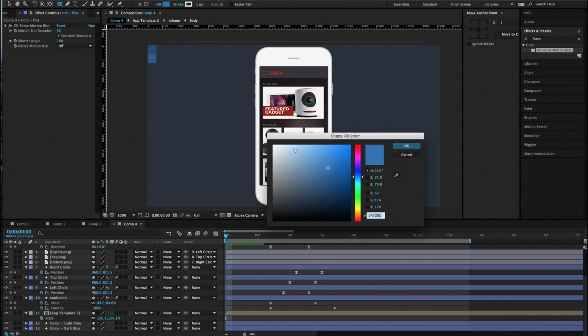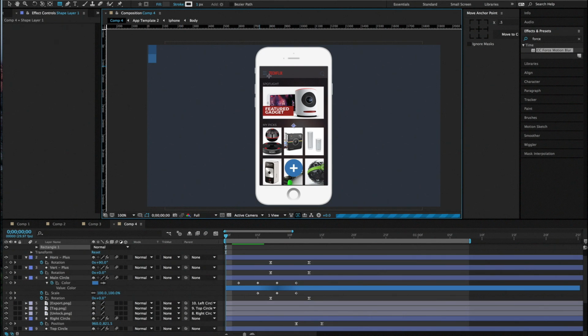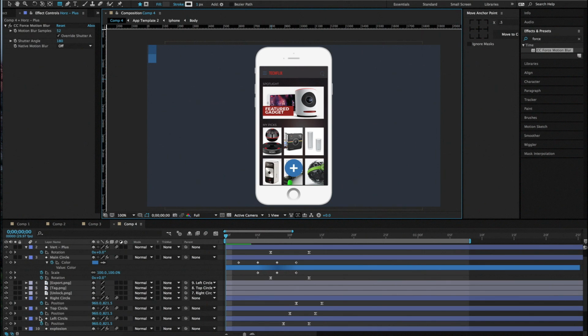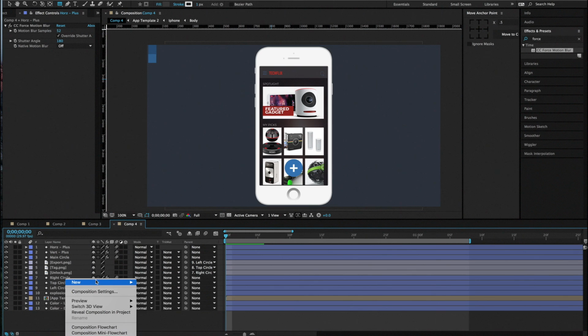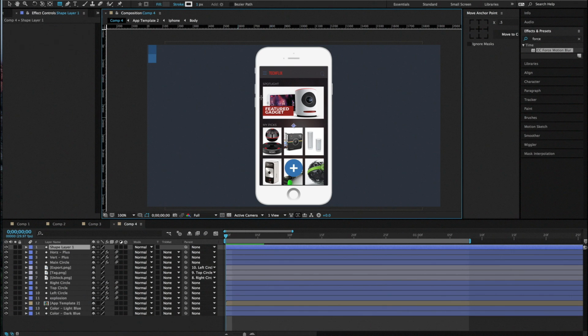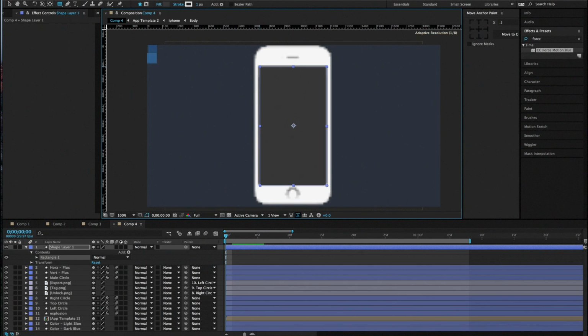So now, in order to make the effect look real on this iPhone, we need to add another layer in here. So just create a new shape layer and drag out on top of the screen a nice rectangle.